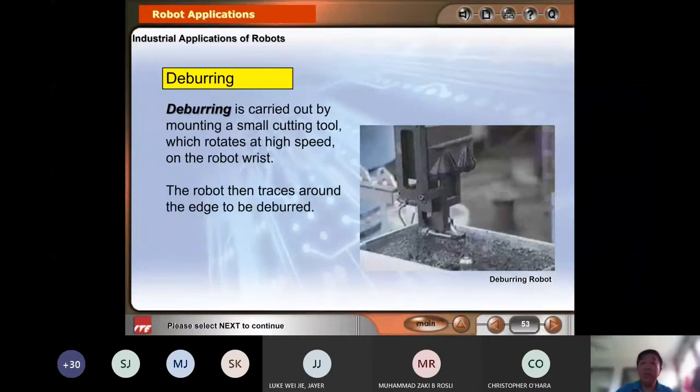Okay, now let me ask you something. For deburring, for a robot, you can participate and try. I'm going to use the chat-level reply. What is the speed that you think, in RPM, that the deburring machine will spin at? Try, guess a bit. You want to unmute to say also can. You want to type in the answer also can. Try it, otherwise cannot carry on. Any guesses? Or all sleeping already?